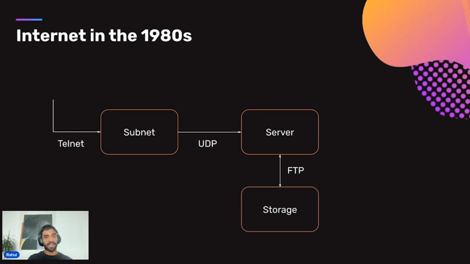So just to take a step back here, let's time travel a little bit back to the 1980s and see what the early stages of the internet looked like. Back in the old days of the internet, you had to do a lot of manual stuff and really interact directly with infrastructure. You had to know basically the subnet of some network that you wanted to connect to, use telnet to connect to a server. Then you had to FTP some storage off of it. And it really was a very manual process that exposed a lot of these layers to the end user. And this is because there was a mishmash of different protocols and a lot of other things that you had to think about and do manually.